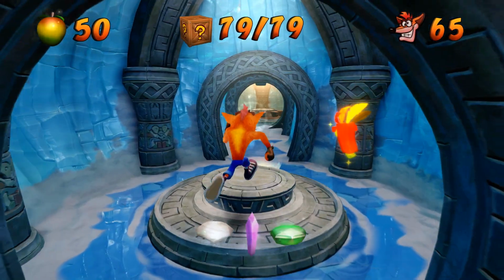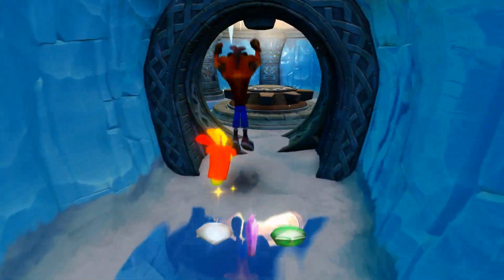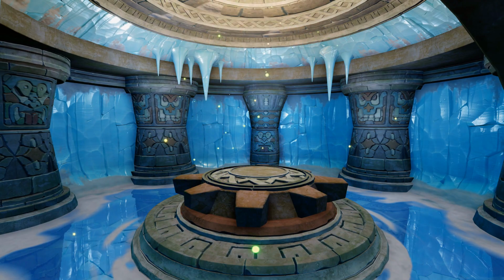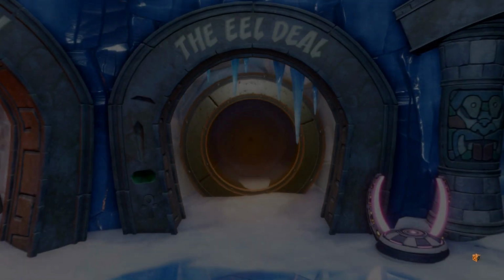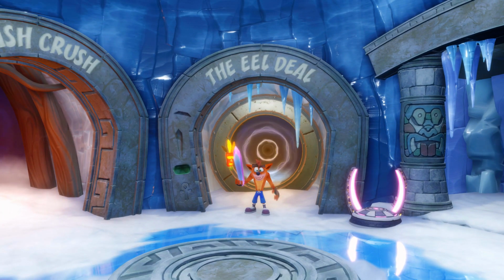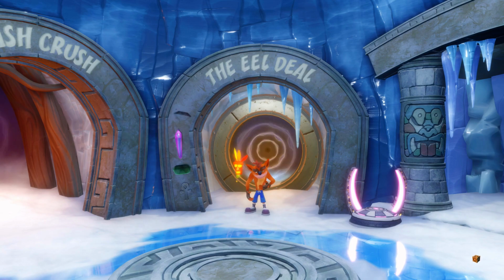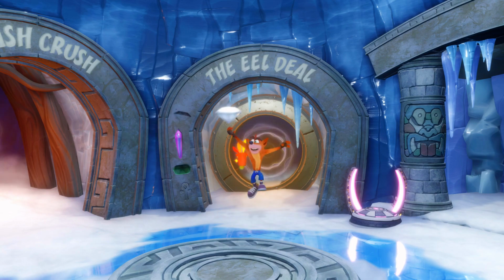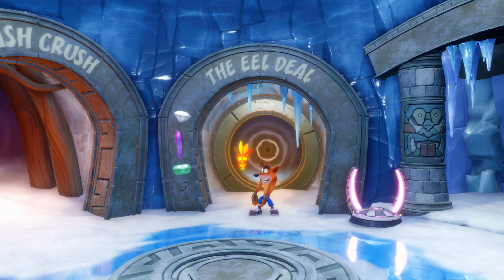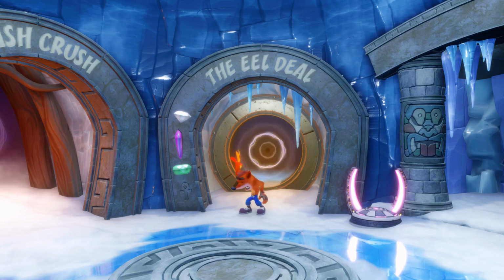We got the green gem, the crystal, and our box gem. So now we got all the goodies here, and we're going to be treated to a nice little dialogue with Neo Cortex. He's talking about we got 10 crystals, and I'll try not to mess up my Crash voice like I did in the first take, because, as you know, Crash didn't like that, so he threw up. So we're done with the Eel Deal, which is the real deal.